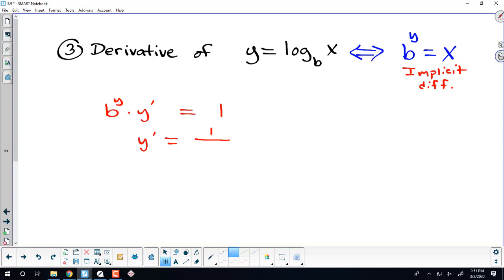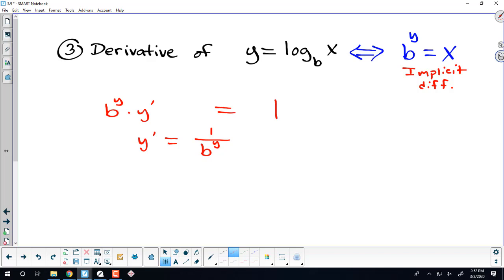Why does that look weird? Okay, so that's part of it. Does anybody see what we missed? Well, can we say that b to the y is like e to the y ln b? Yeah. So we actually messed up on our derivative there.